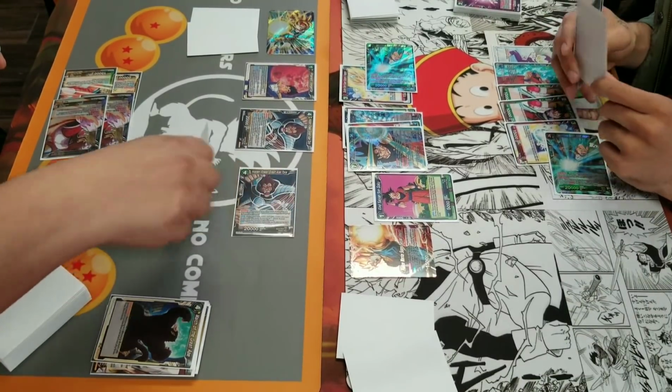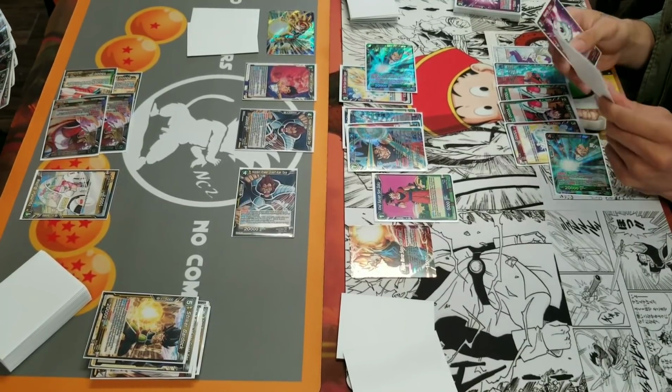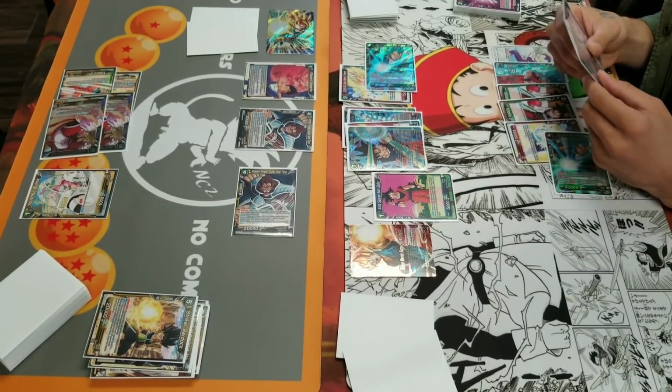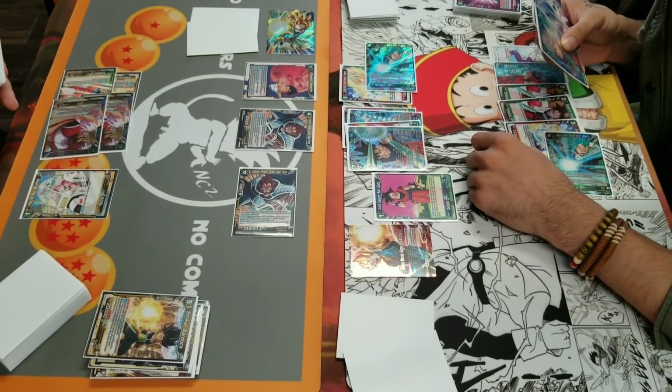We're just waiting here for the decision. There was no offensive combo, so all he had to do was combo 5k to save the Tora, which he did. So that's one blocker down. He still has one left on board. Let's see how he wants to play this out.